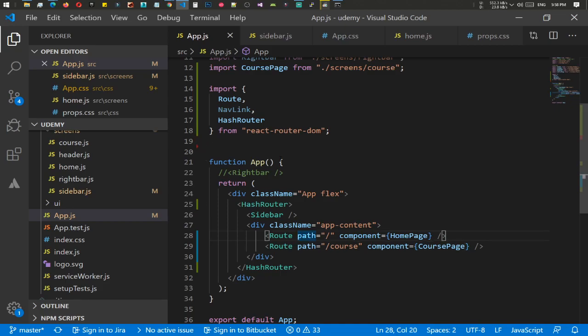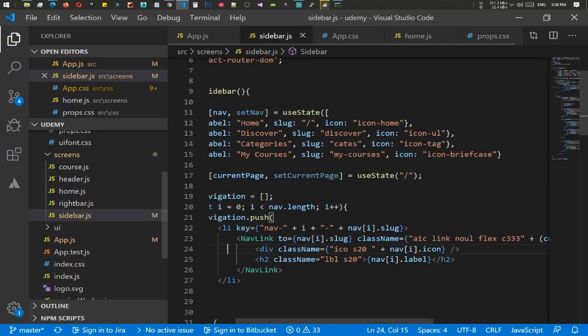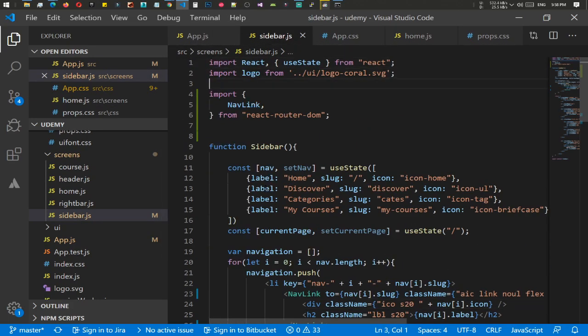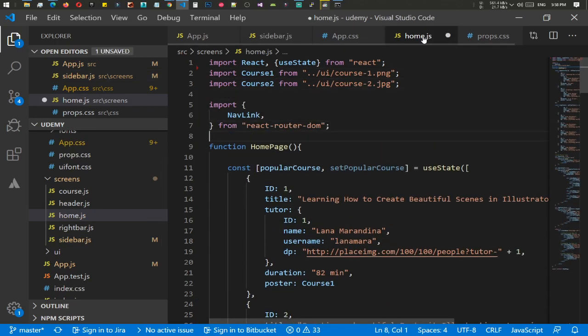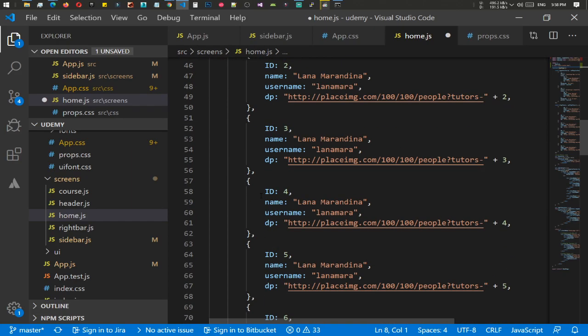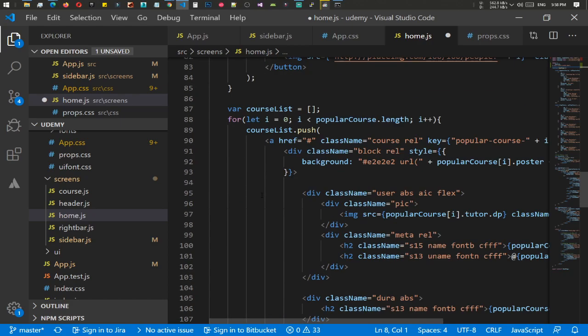So let's go to our home and just import the nav link there, and inside the import we need to change where we are heading, the popular course. Perfect.